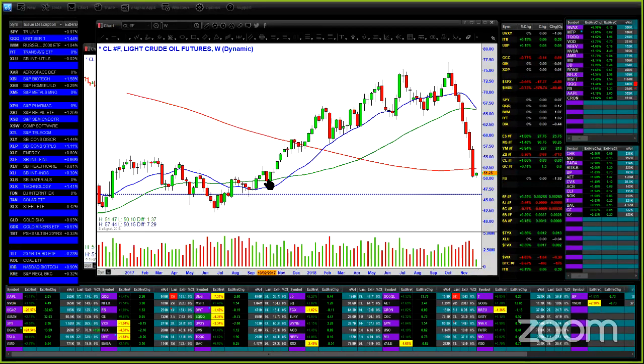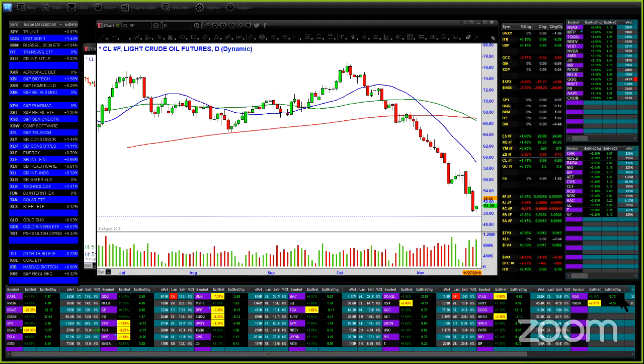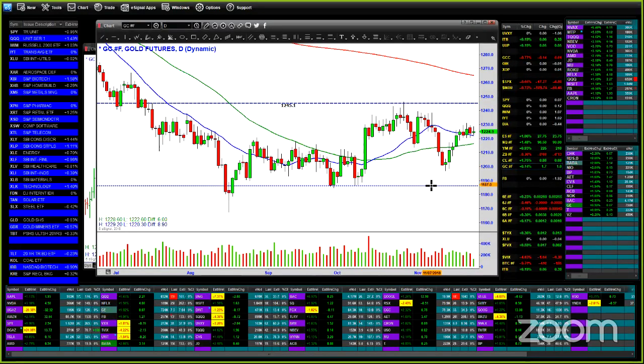And, well, you've got this little shelf here, but I would think the big buyers, any buyers really, just want the best possible, highest probability setup that you can get. And that is on a collapse into an area of price support. So we'll see if it can get there or not. But it's a stabilization day, and we'll see what brings here. Gold, just sloppy around here. It's still kind of trying to build a base here, and we don't know what it's going to do. Pretty sloppy type of price action.